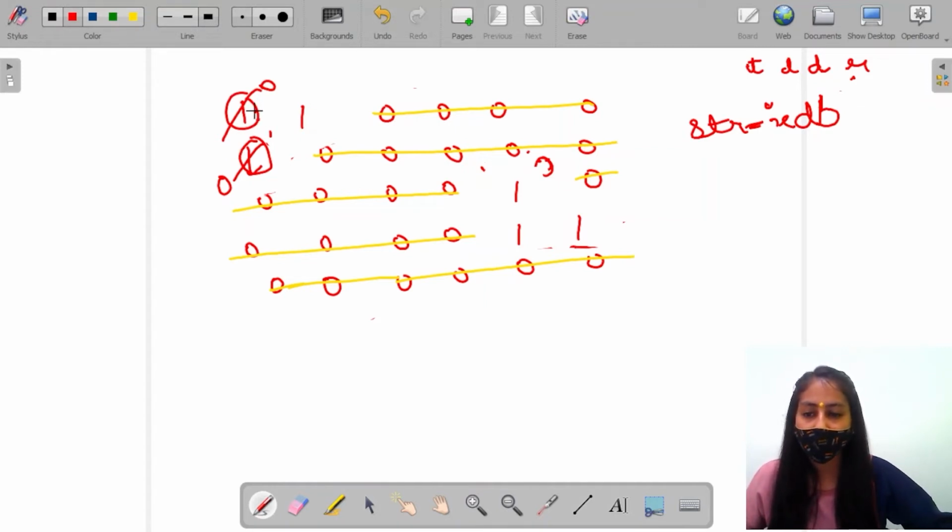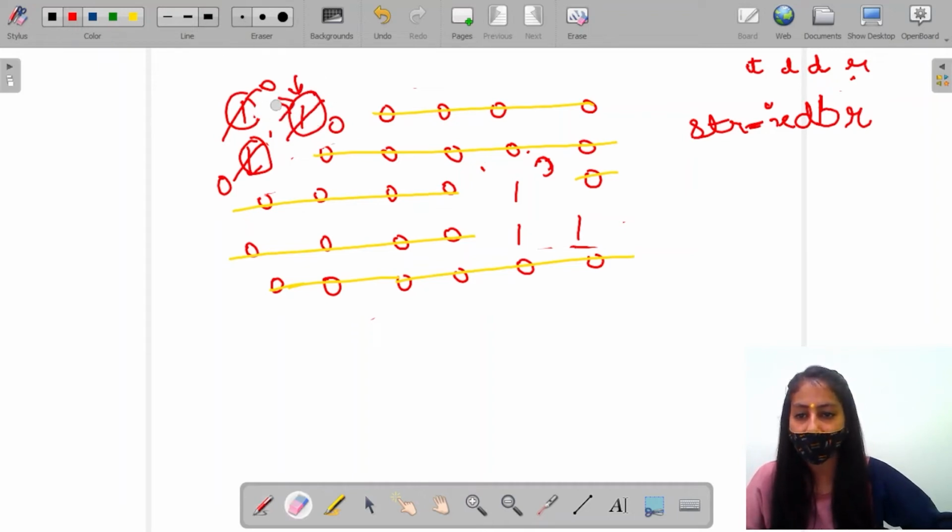Next, here we can move in the right direction. So R is added to the string, and DFS is called on this one. Now this is marked to 0, which means it is visited. Here we can't move in any of the directions, so we are backtracking.